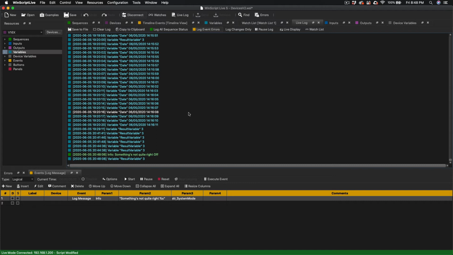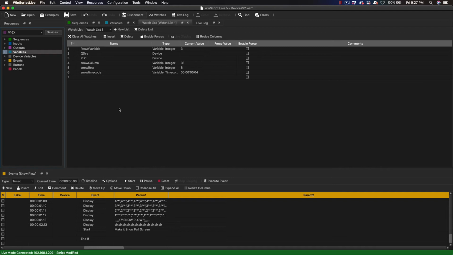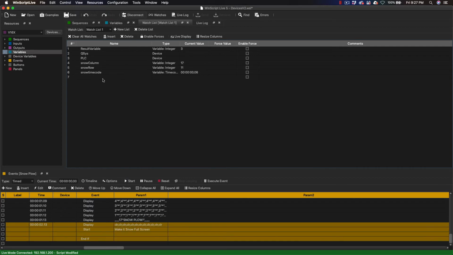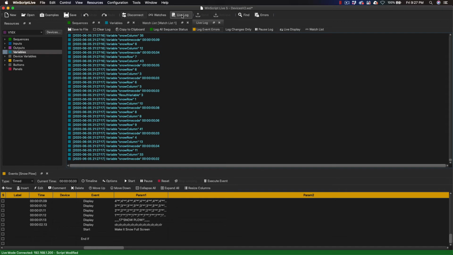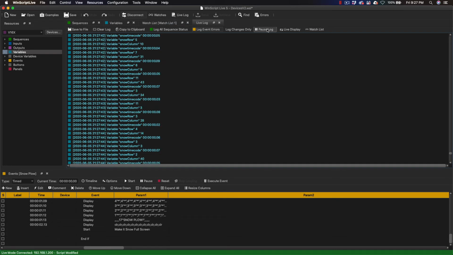You can actually see the raw messages passed back and forth between devices using the live log and a feature called the watchlist. The watchlist is where you configure what variables and devices you want to trace the values of. On the watches page, you will see the current value of those variables, and on the live log page, you'll see those variables' values when they change post-live into the log. For devices, instead of a value, you'll see the incoming and outgoing messages to that device in their raw state.